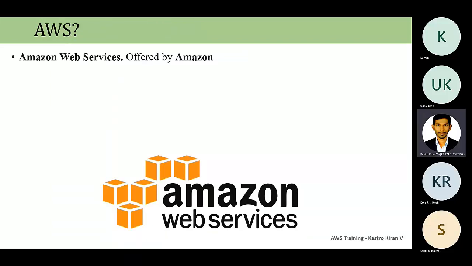Now let us see this one, which is our topic, which is called as AWS. So here AWS is generally expanded to Amazon Web Services, which is technically offered by Amazon. So whatever the Amazon website or Amazon.in, the shopping website which we are seeing, that is the same company.